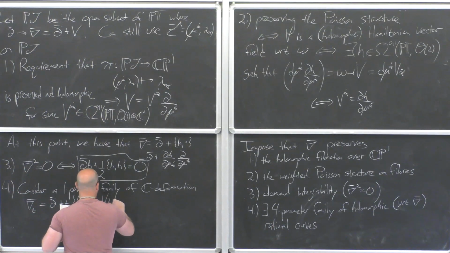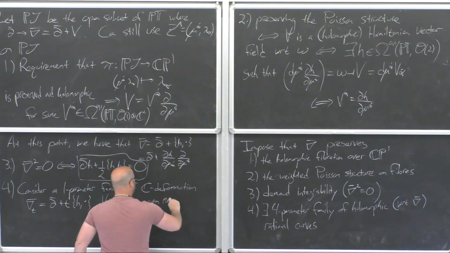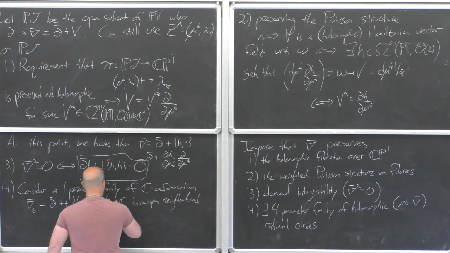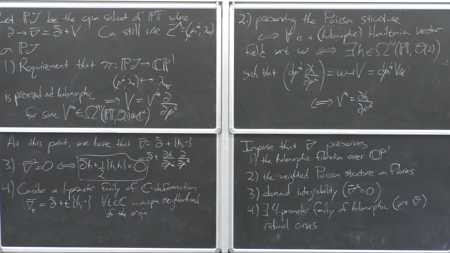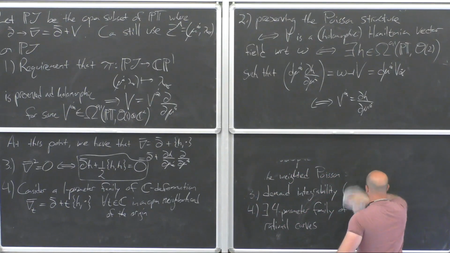For all t in an open neighborhood of the origin. So in particular, when t goes to 0, we're just back with our usual complex structure on CP3 that we started with. I'm lying here a little bit. Of course, this h also depends on t because of this equation. But let's just keep that implicit for now. It doesn't really matter. So then we get to crack open some heavy-duty maths theorems.